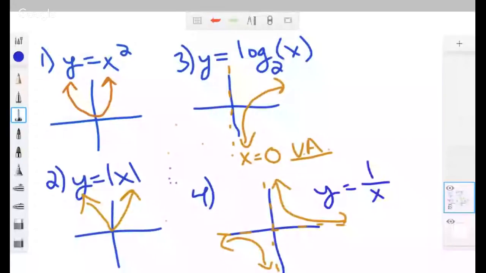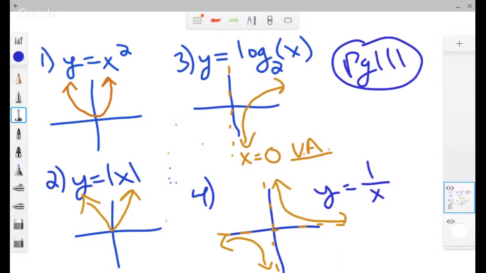So I know that that doesn't help in terms of learning them, but at least you have a place to start, and some functions to go back and look at. And I believe in the PM115 book, I think this was all on page 111, right? So if you go to page 111, that's where the chart starts with the characteristics of different transformations, and I think either the pages before or after that are where all the parent functions are. So you can use those to get you ready for that.